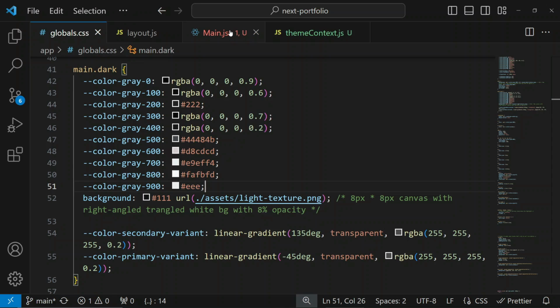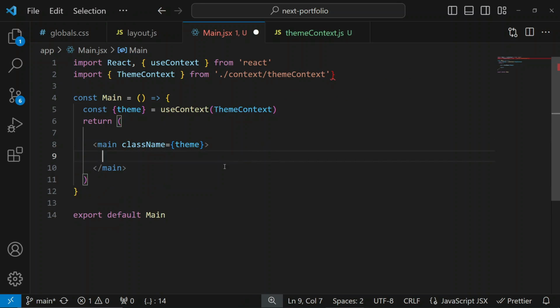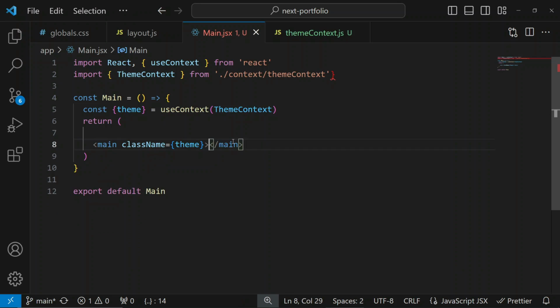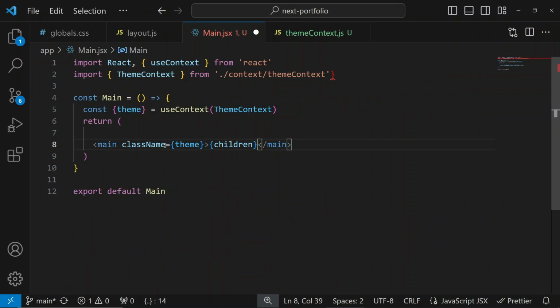So basically we have an upwise state and we have a tag, in this case the main tag, which wraps around all the elements on the page. So we use the class name of that element, which is the main element, to decide which theme to use. Okay, right. So we should of course pass in the children prop, since we are going to wrap this around the whole app. Of course we should pass in the prop here. That's the children prop. And I think that's it for this component.